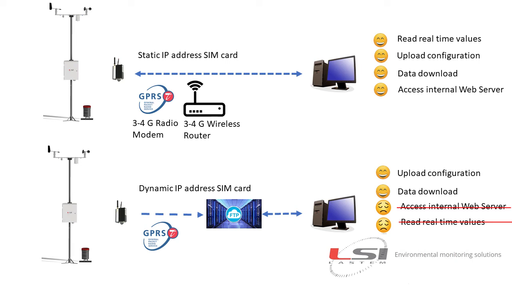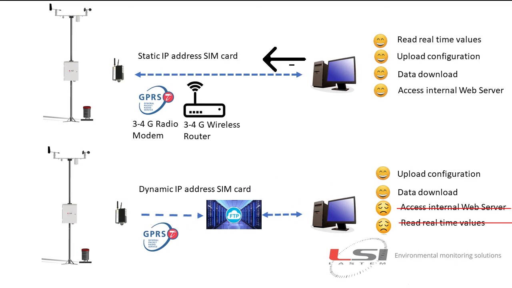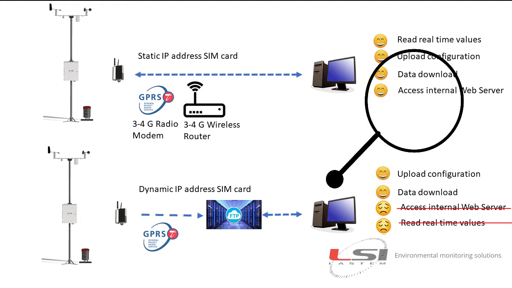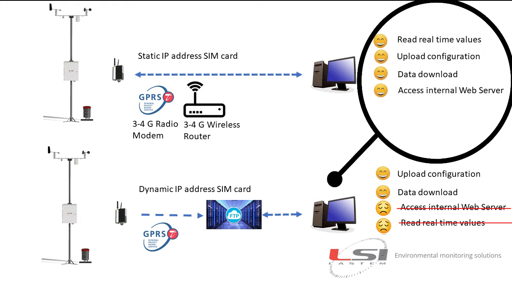You can use SIM cards with either dynamic or static IP address. The advantage of the static IP is that you will have more possibilities to reach the AlphaLog directly, using the 3-DOM program, to read the real-time values, to upload the configuration, to download data and to access the AlphaLog web server.